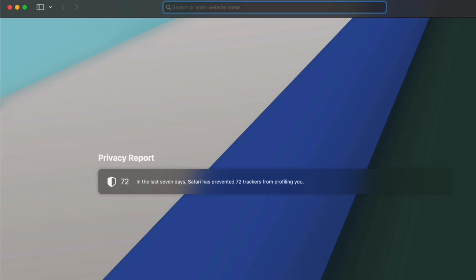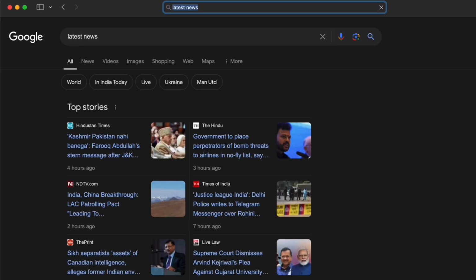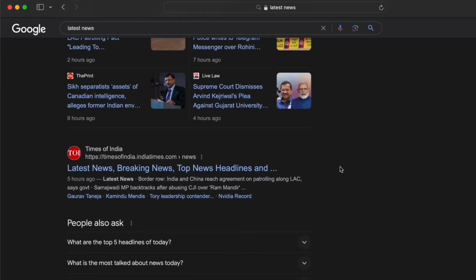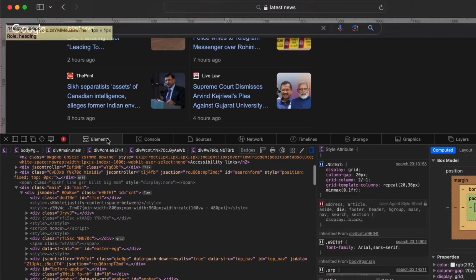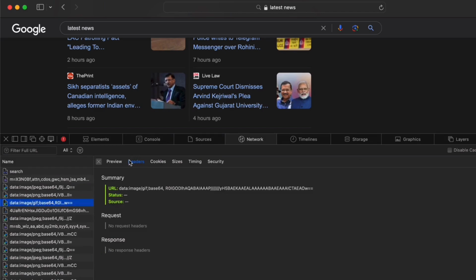Here, if I wish to see the latest news, I'll go to my browser, and if I want to check the HTTP headers associated with my request, I right click, go to inspect element, and in the network tab you'll see the names of all the files associated with your search. Click on any one and you'll see the headers here.